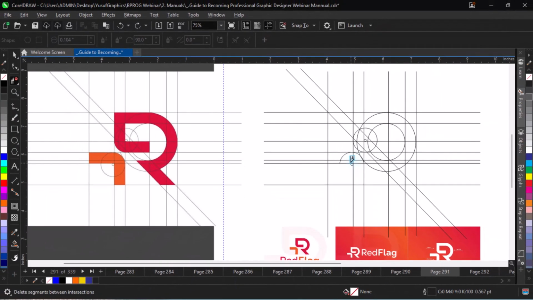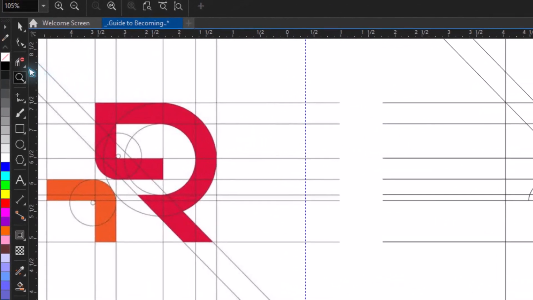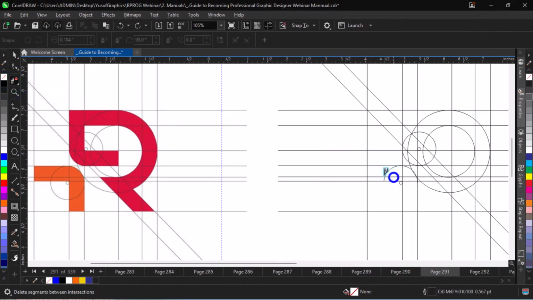Let me zoom in to see what I'm doing very well. I'll be removing these two lines. Okay, see it. Remove this one too. Remove this one too.